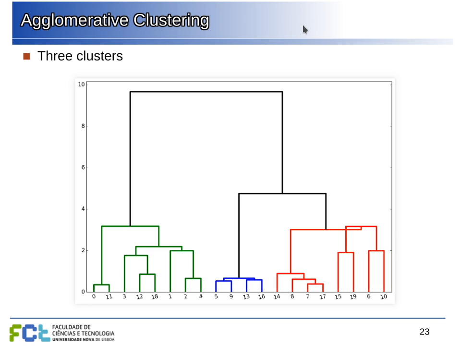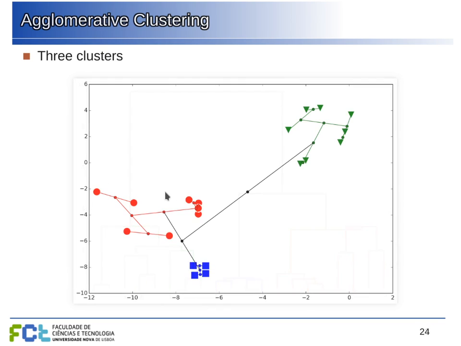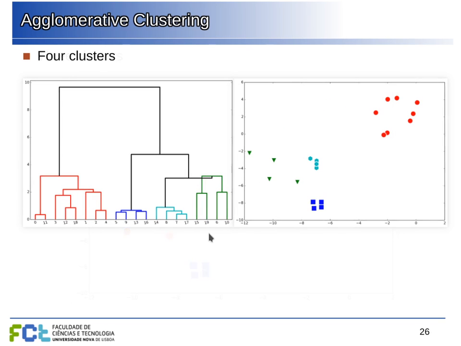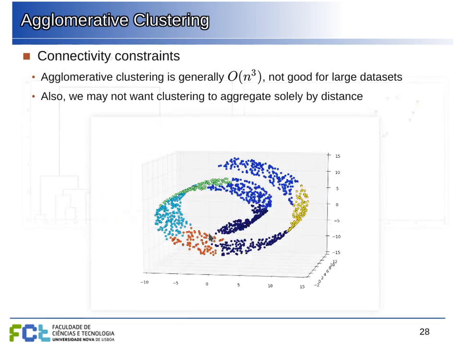We can go down more in this level. If we cut here, then we have three clusters. So we are cutting these two links at the highest level, and it results in three clusters, four clusters if we cut the next one, five clusters, and so on. So we can go down the tree as far as we want in order to get the number of clusters that we want.